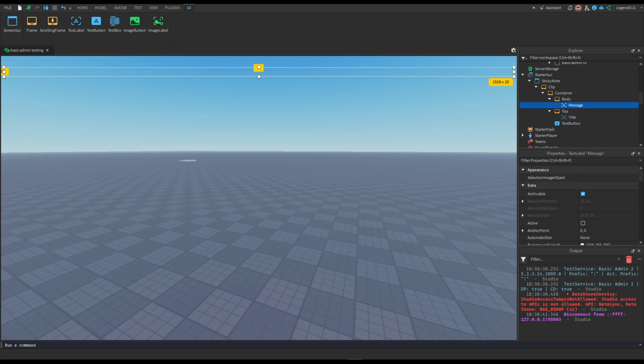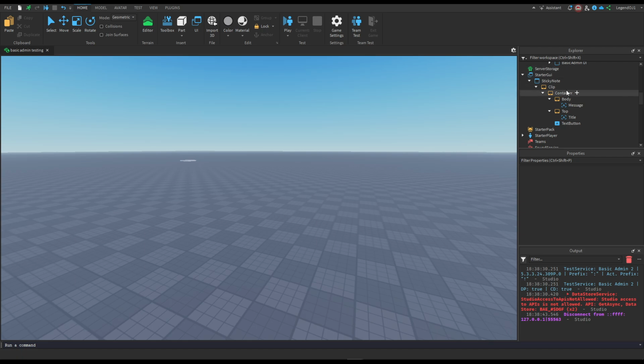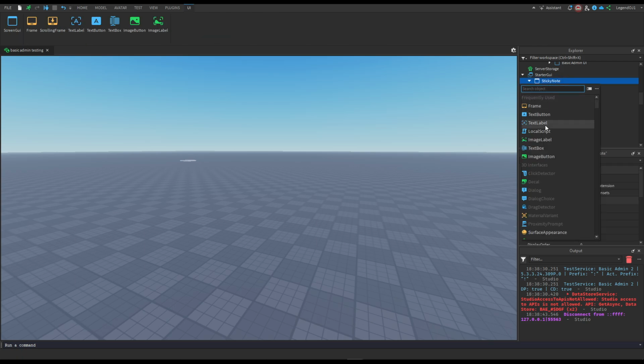Okay, cool. So we're now going to get into actually scripting it. And as I say, if you want to follow along with the scripting, go ahead. I'm going to show you exactly what to do. If you don't want to follow the scripting, then you can skip ahead to where I actually code the basic admin plugin, and I'll show you that as well. But yeah, you can just take the pre-scripted version of the UI if you'd like.